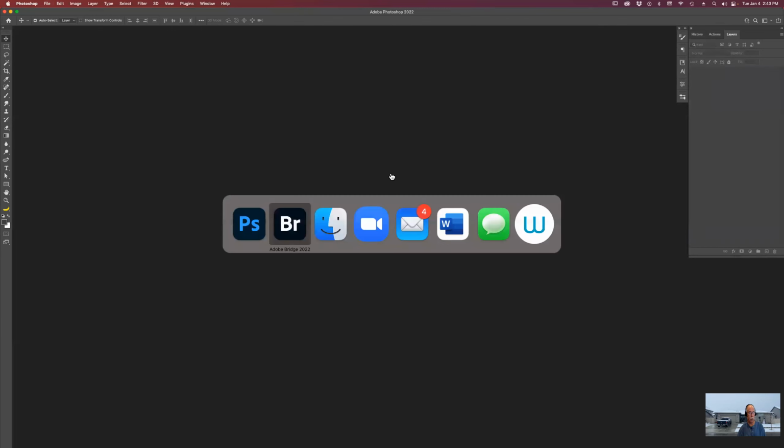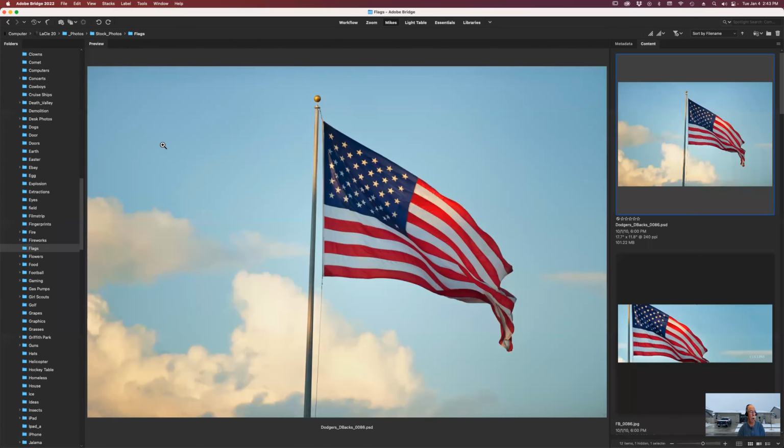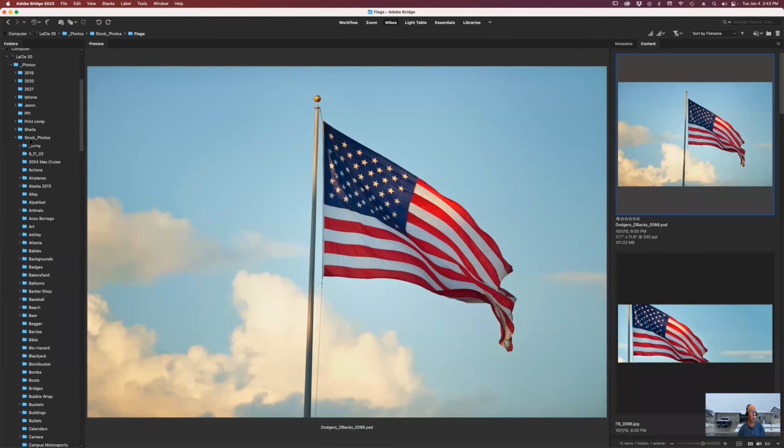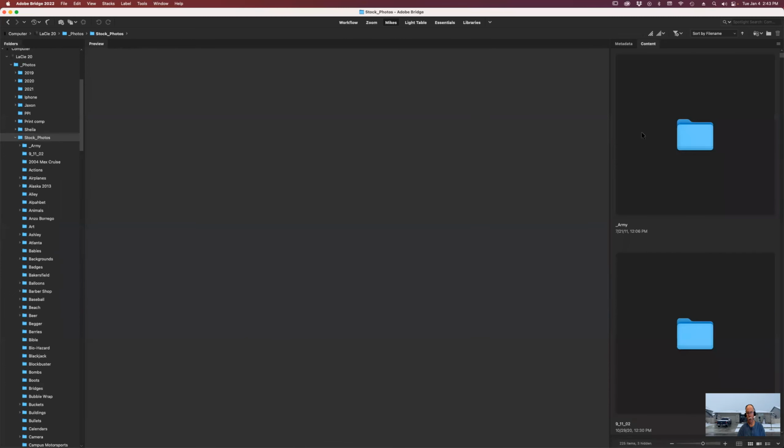One of the things you'll notice that when I did that in Bridge, I have a folder called stock photos. So if I'm looking for pictures of Yosemite, Yellowstone, Mammoth, Anza-Borrego, animals, I've got anteaters, antelopes, bears, birds, you name it, I've got them in there.